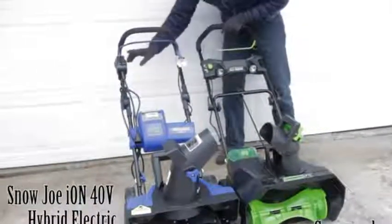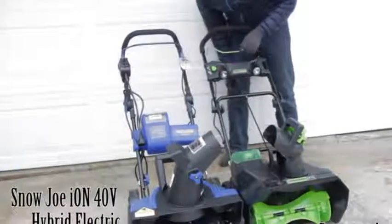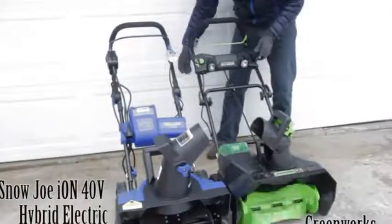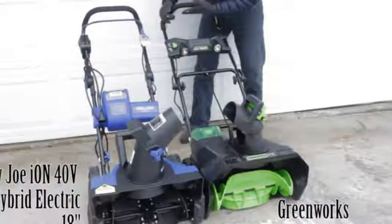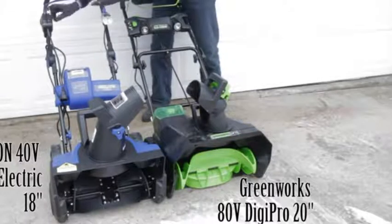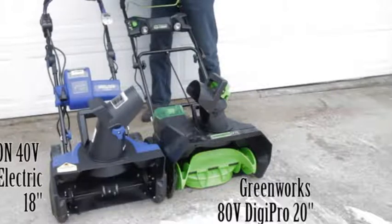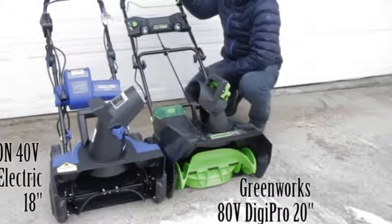One difference right here is that when you turn on the Snow Joe, there's a slight delay versus with the Greenworks. It's pretty much instant once you pull this. Subjectively, the tension right here is a little bit less on the Greenworks than it is on the Snow Joe. You can't tell right now, but when it's actually powered, the tension right here is a little bit stronger. So there's a potential there for a little bit more hand fatigue, but we'll see in later tests.